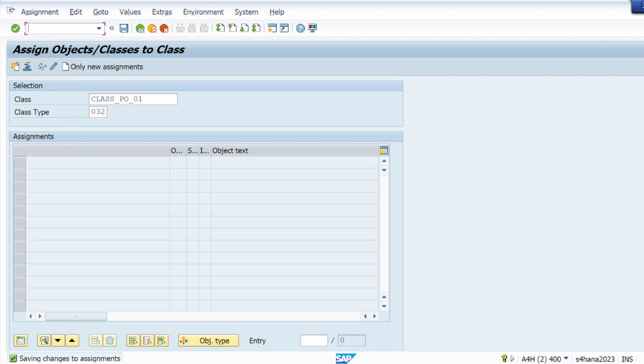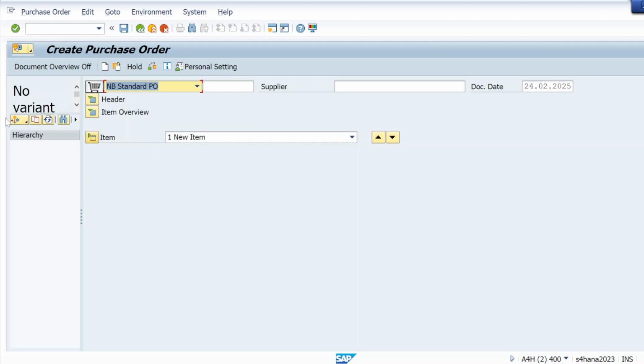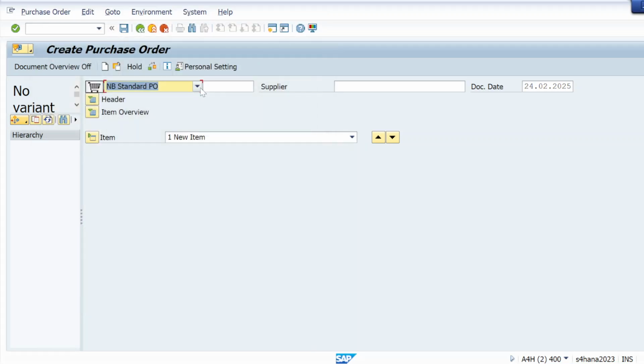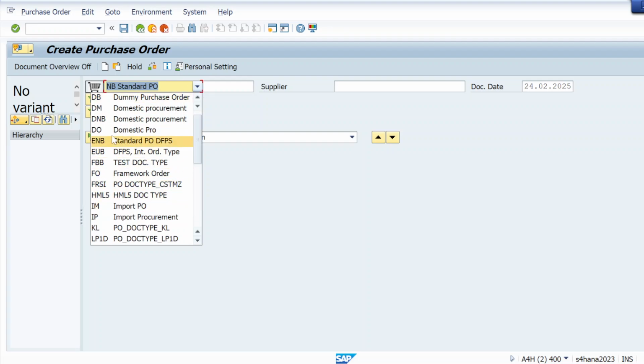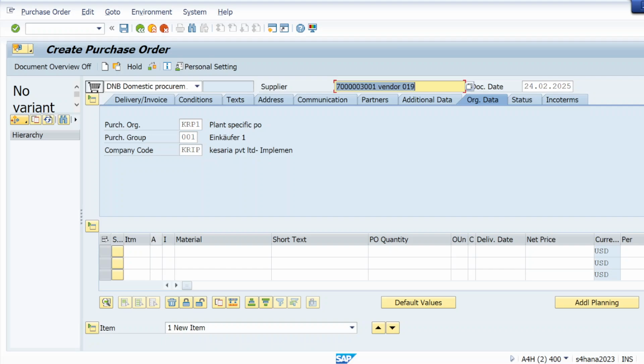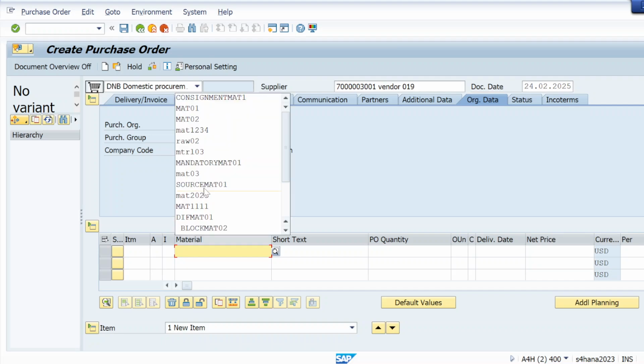Now what I will do, I will just test this in ME21M. Let me take any vendor, any supplier, but document type as DNB.